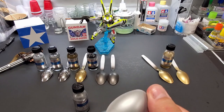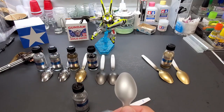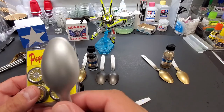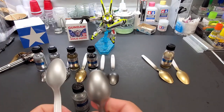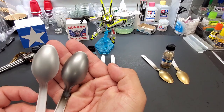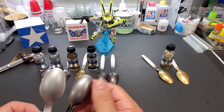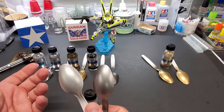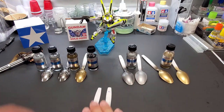Next one is dark aluminum over gray primer. It looks like aluminum like a car rim — you know, a cast aluminum wheel. Over the black it actually looks like real aluminum, so it brings out the true metal look. Look at the difference — it's somewhat translucent even though it doesn't say so. I wouldn't shy away from using this over gray for car rims though — it'd look phenomenal on a car kit. So far I would stick with black primer for All Clad across the board.